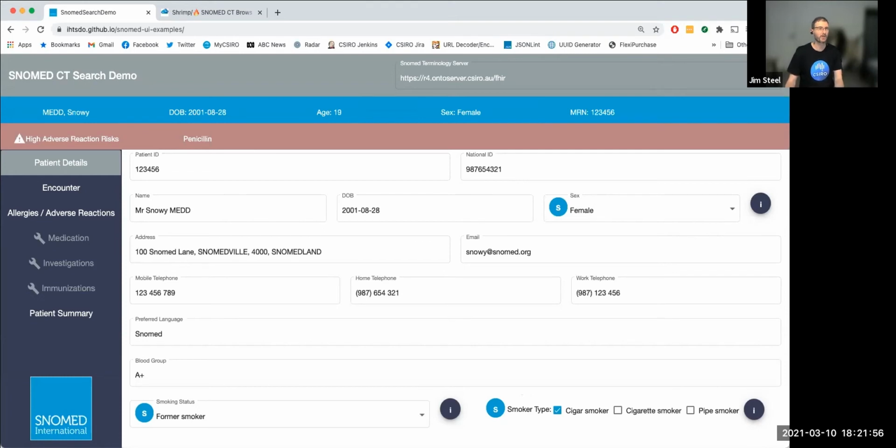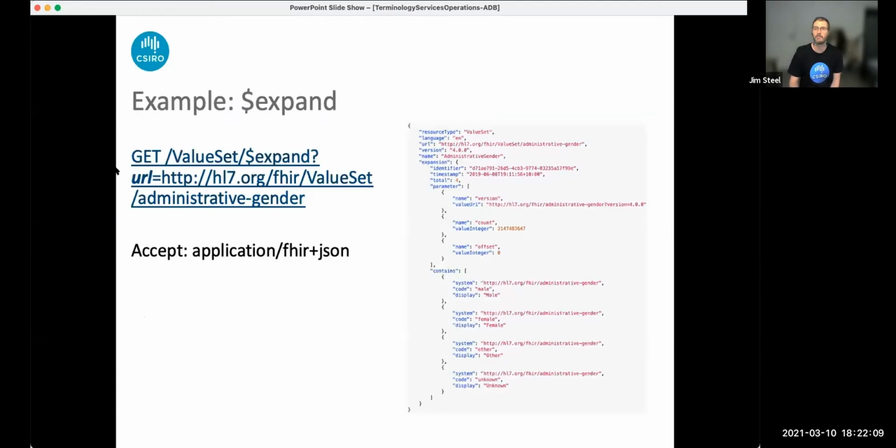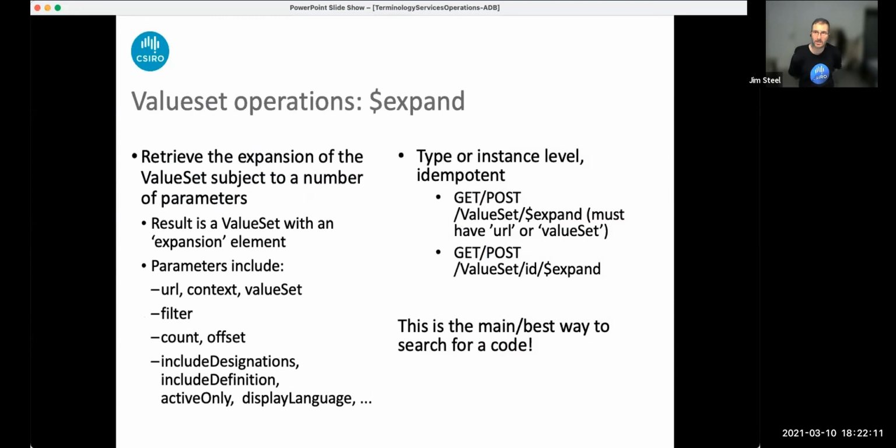So if I go back to my presentation, we can have a look in a little bit more detail at this expand operation. The expand operation allows us to retrieve the expansion of the value set subject to a number of parameters.